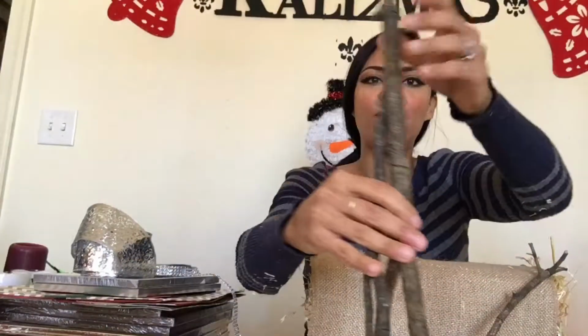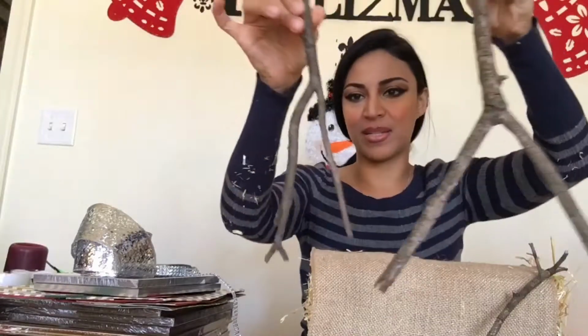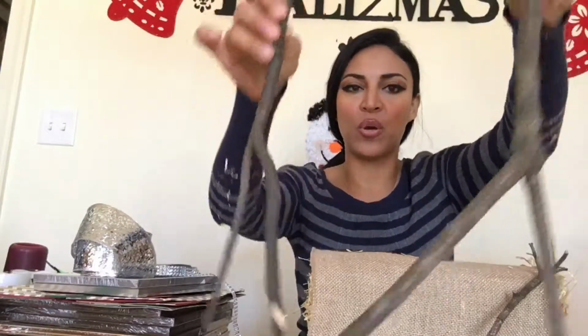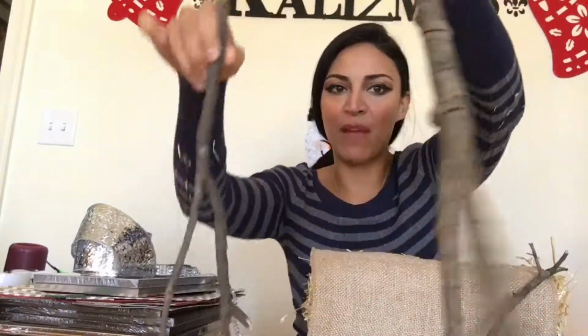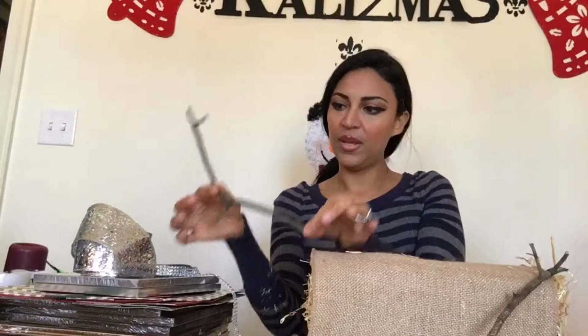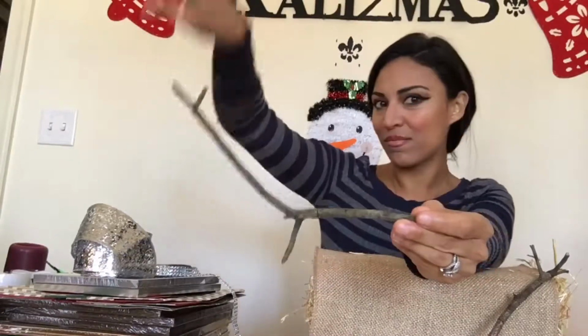This is going to be the feet. I wanted to make sure I went with something that was practical, that's going to stick perfectly and hold the reindeer up. So this is perfect. I like the little triangle look like that, and they make for perfect legs. And I have this for the tail. It's smaller than the other sticks there, and it makes for the tail going up like that. So we have our sticks, we have our pine cone, and we have our hay barrel already wrapped up with the burlap. So let's start with the hot gluing of the head.